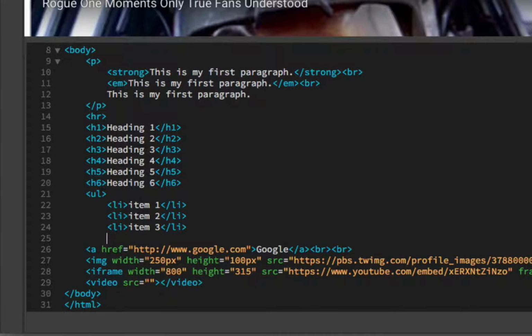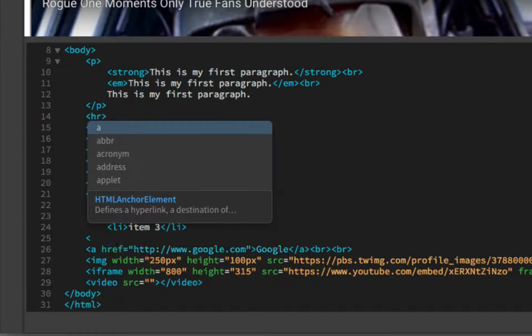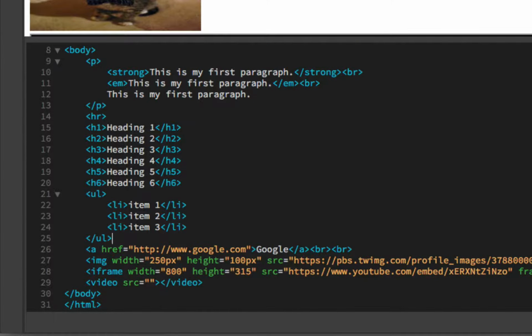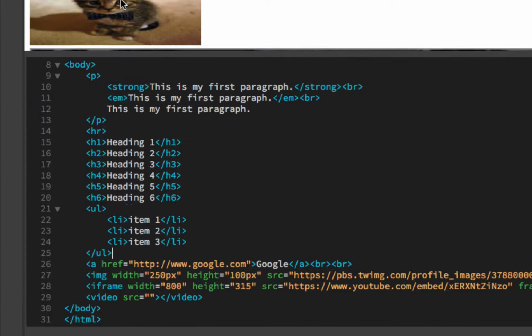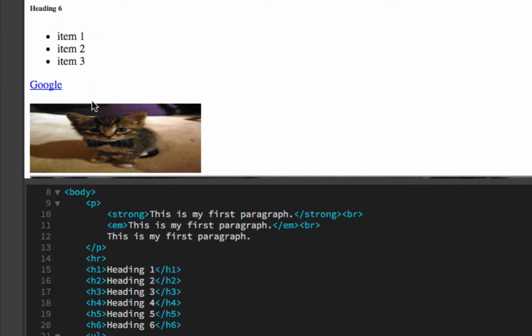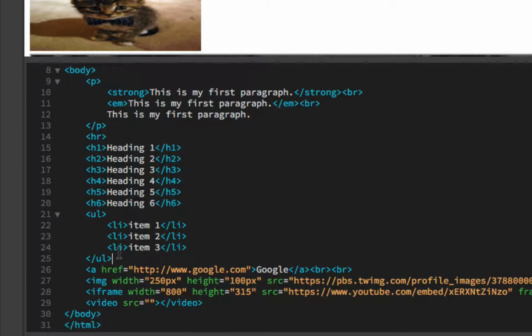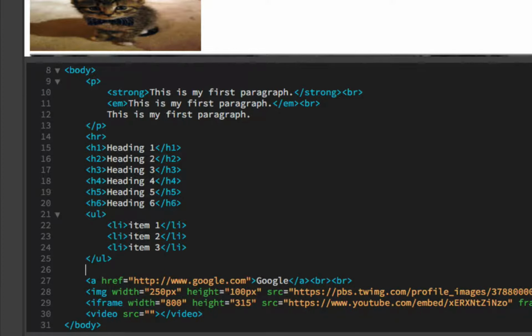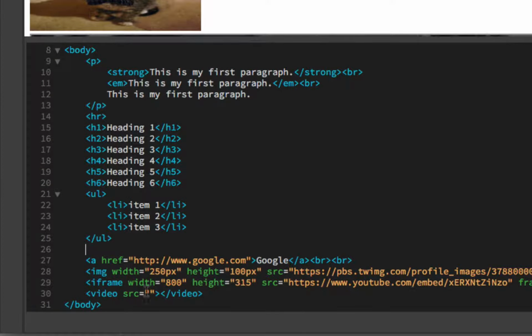And then we'll hit return, then backspace to get back to the line we were on before. Then just close that off, and you get a nice simple list that just has dots. Then do the same thing with an ordered list, so it's going to provide 1, 2, 3 options instead of just the dots. So instead of a UL, we're going to do the OL.